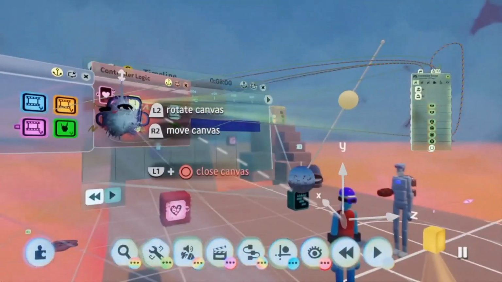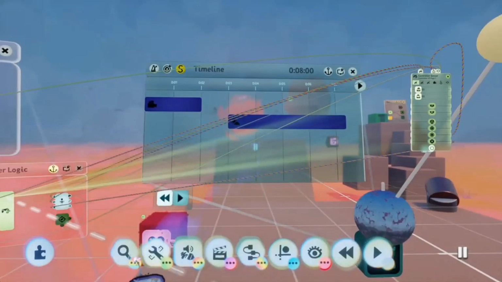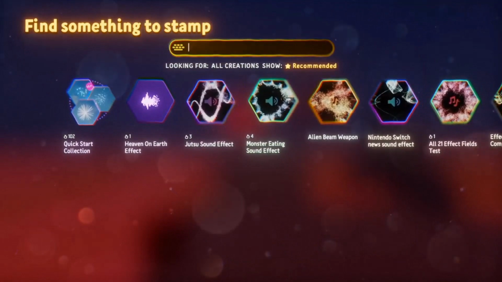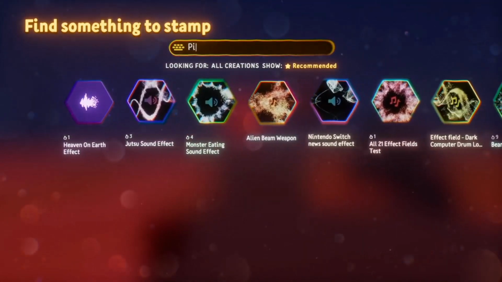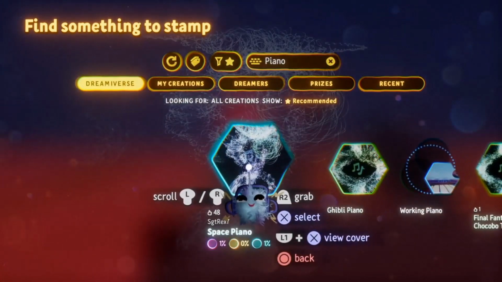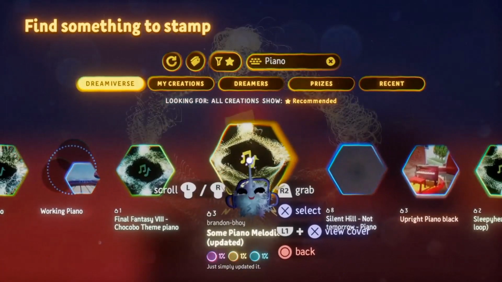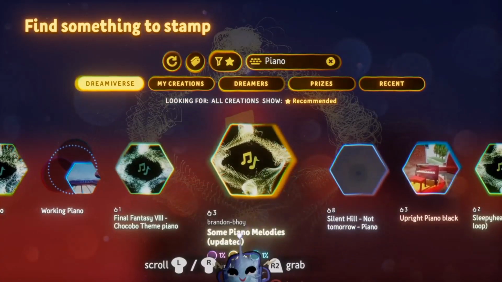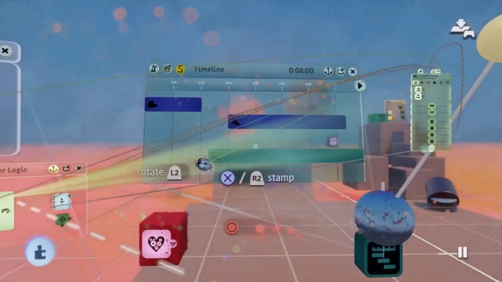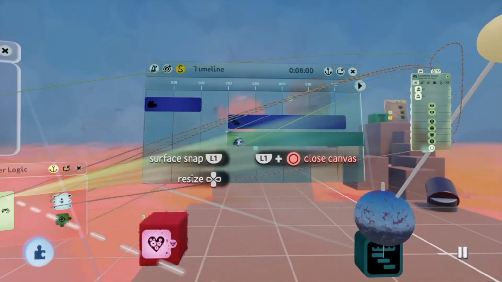So the timeline, what else can we do? Music. Sound is another thing I would put on the timeline every time. Let's go right to the Dreamverse. I'm partial to piano and hip-hop. Anytime we can mix the two. Let's just give some creator props here. Alright, so Brandon Behoy made some piano melodies, and it's very low thermo usage, which means memory. I'm going to grab that one, place it right here. You know what? I'm going to place it when the sky changes at 3 seconds.